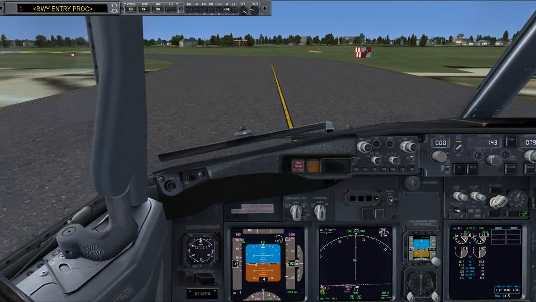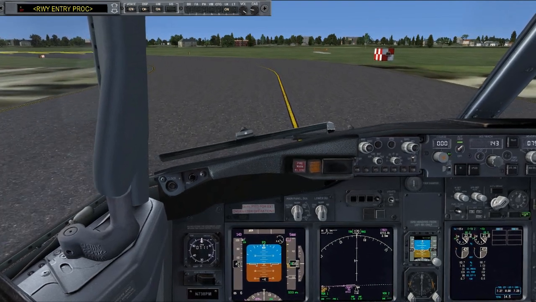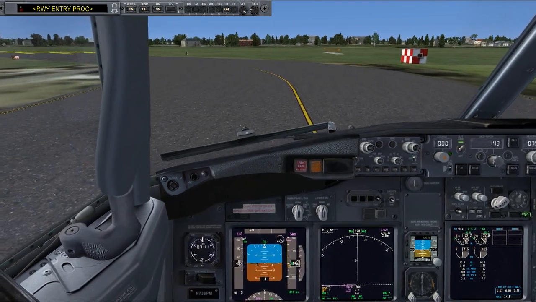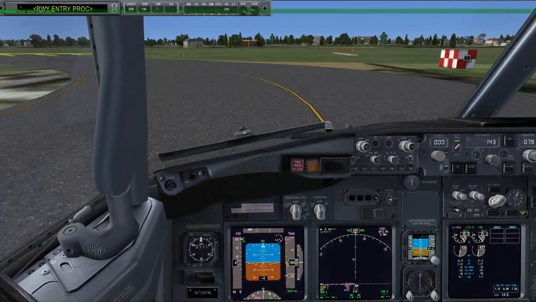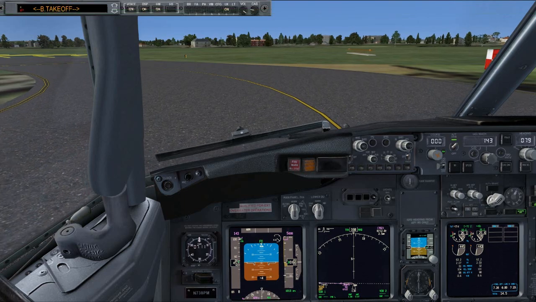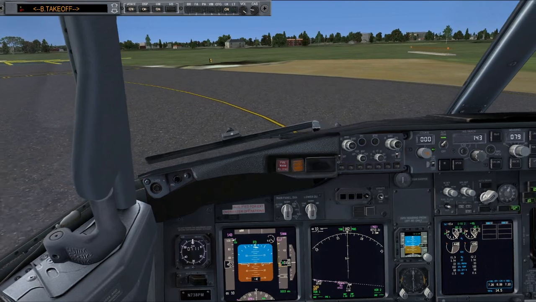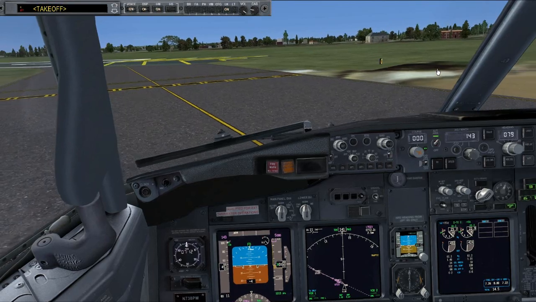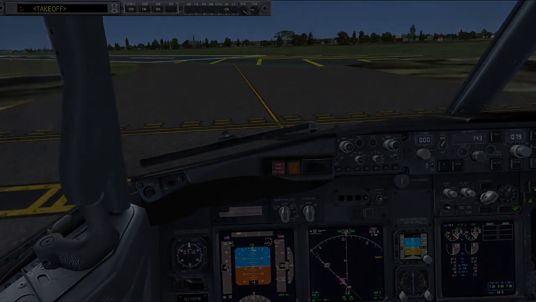So let's do this runway entry procedure. The co-pilot actually does all this himself, which is kind of neat. I think, let me just check my notes here, make sure I don't have to do anything very, very vitally important. Nope. It's all him. Alright, here we go. Runway entry procedure. Check. Clear on the approach. Ready to go. Thank you. Alright, so let's get lined up on the runway and then we'll go all the way through takeoff.